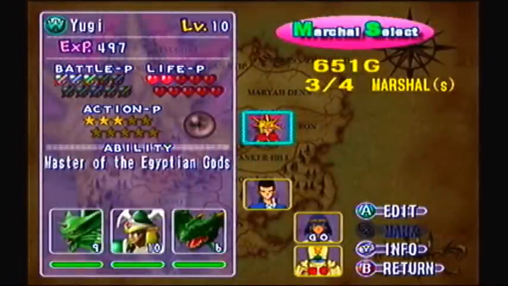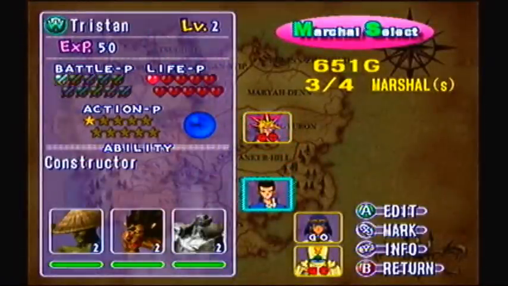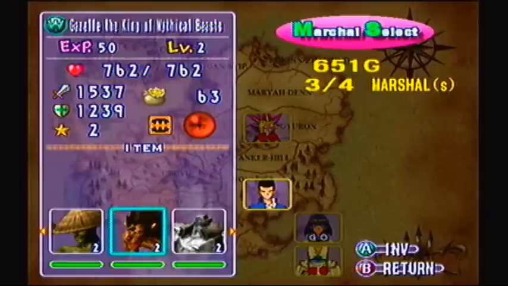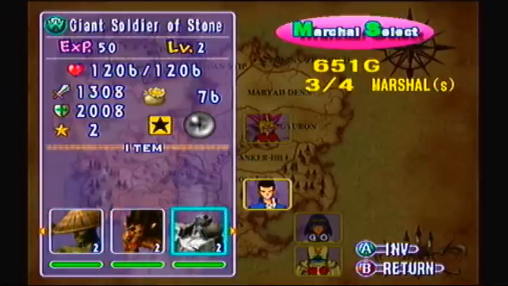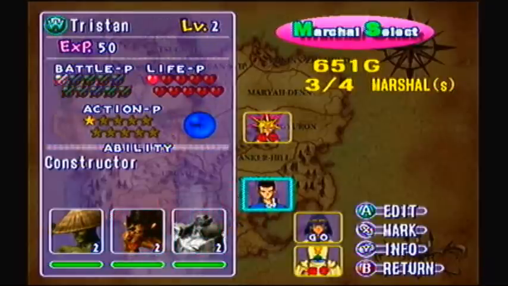Setting up a fire attack, eh? Also, before I end this episode, I'm going to use this opportunity to go over Tristan's team. So, Tristan is not very strong, of course, we just got him. But he has Gazelle, the king of mythical beasts, swordsman from a foreign land, and giant soldier of stone. Not a bad set of monsters, but his ability, the Constructor, allows him to build equipment in our camps at a reduced rate. So he's actually going to be very good for that, so definitely put him on your team.